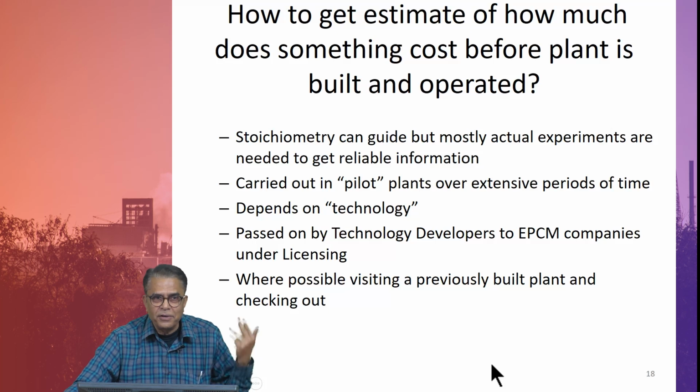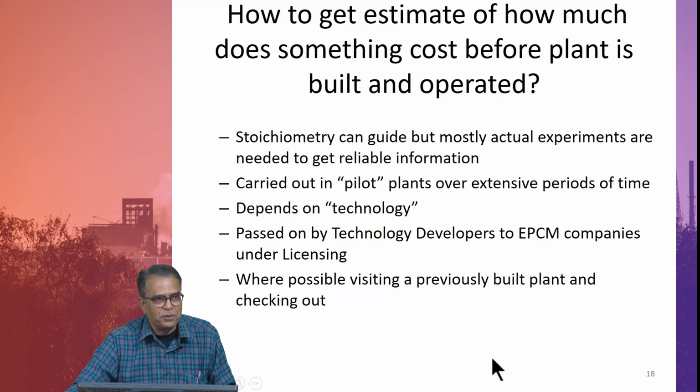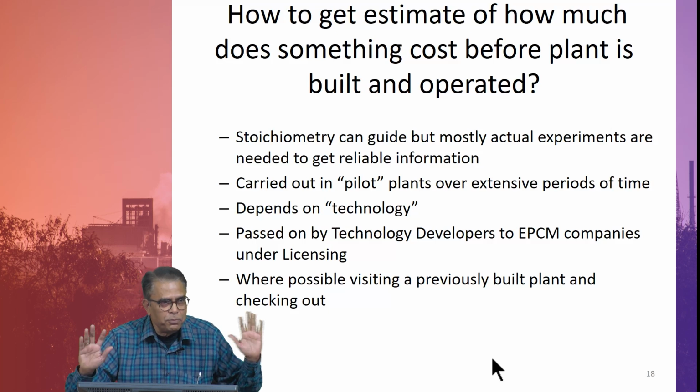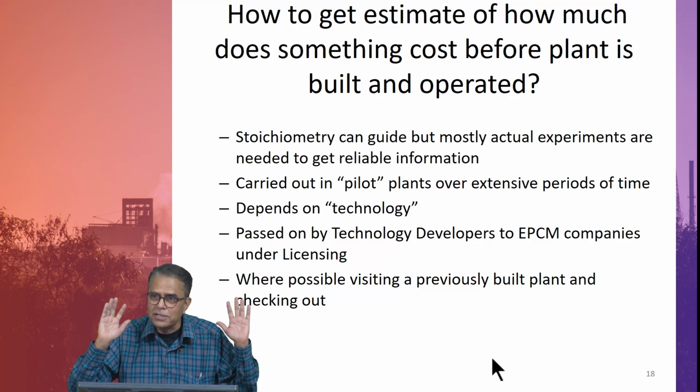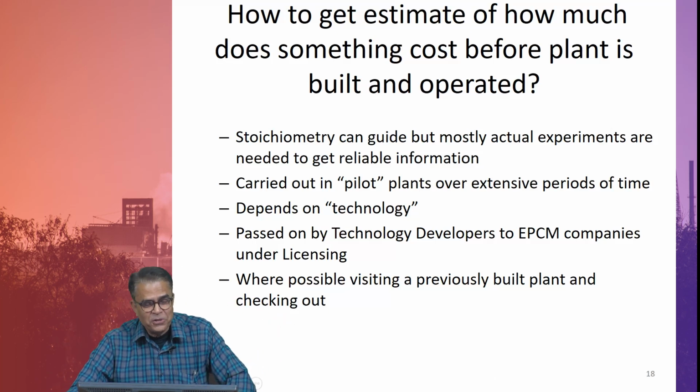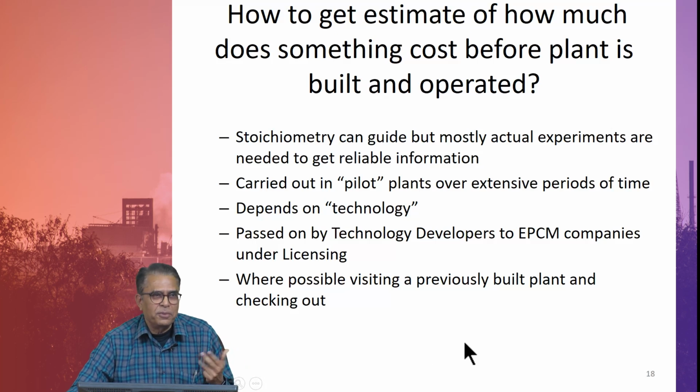There are so many innovative ideas, everybody comes out, we hear about the product. Always the question is, how much will it cost to make the product when you have no plant, you only have an interest in that project. So, like I said, sometimes stoichiometry can give you some clue if you know the chemistry, but mostly this comes from experiments conducted by pilot plant people.